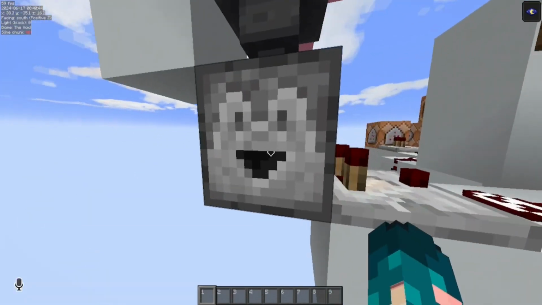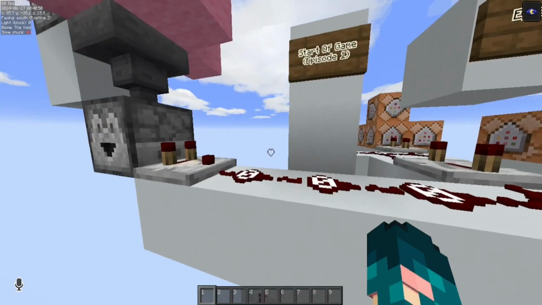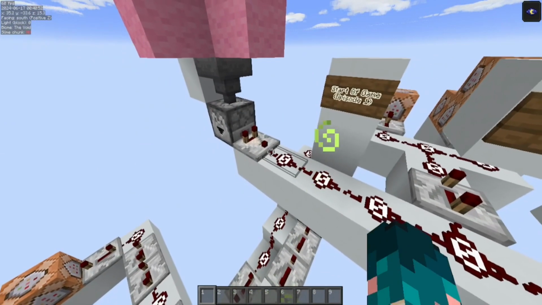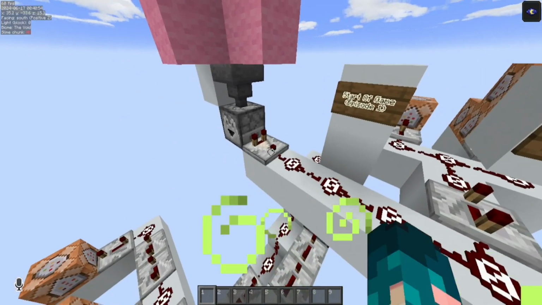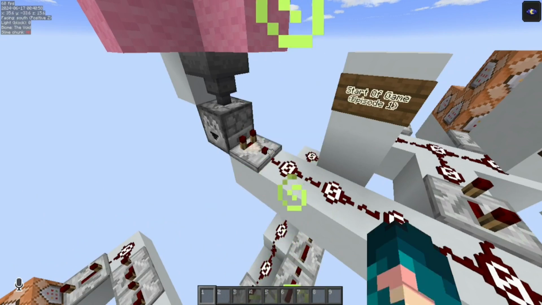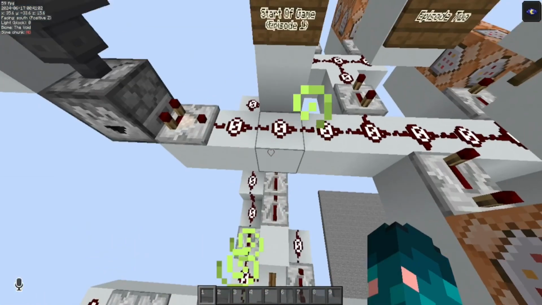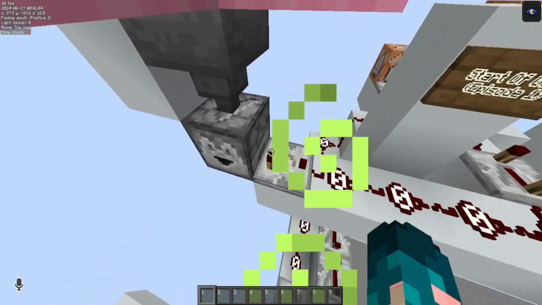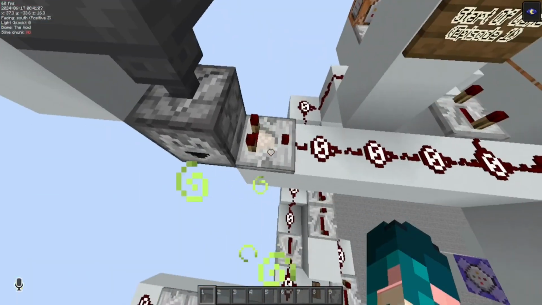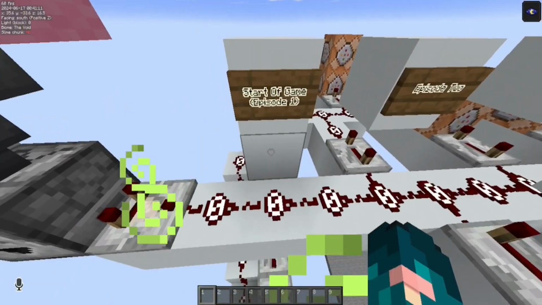Now, this dropper never actually gets to work because it is actually being used as a storage container for this comparator. Now, the way comparators work, by the way, is that they can sense how full a storage container is, up to 15 bits of redstone. For example, if one wooden sword was in here, it would track up to here, and it would start the game.